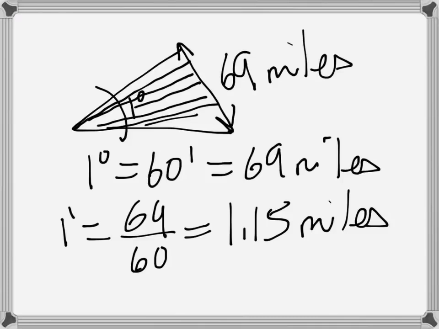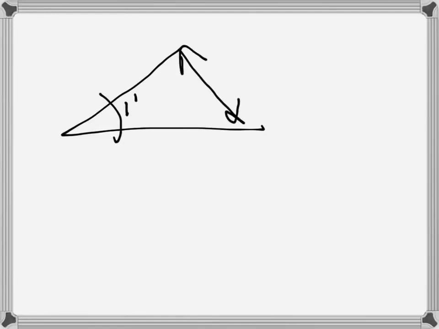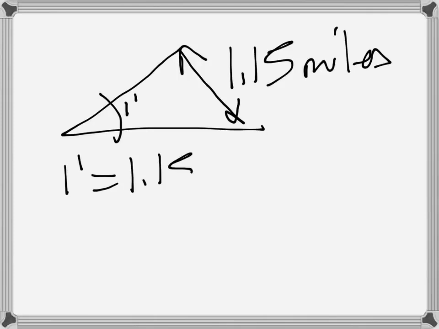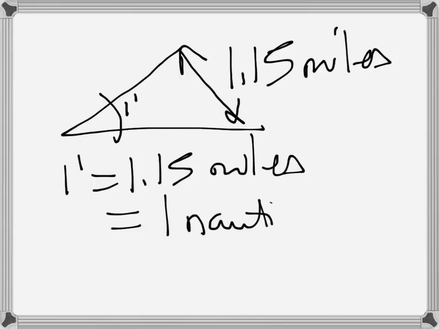But keep in mind that 1.15 miles could be the difference between your boat hitting a big rock or your boat going into a bay. So frankly, we want to get this into even finer detail, and we can. So let's take 1 arc minute. And again, we know that 1 arc minute is the equivalent of 1.15 statutory miles. By the way, before I continue, 1 arc minute equals 1.15 statutory miles. That is what a nautical mile is. So 1 nautical mile is 1 arc minute, and that translates into 1.15 statutory miles.